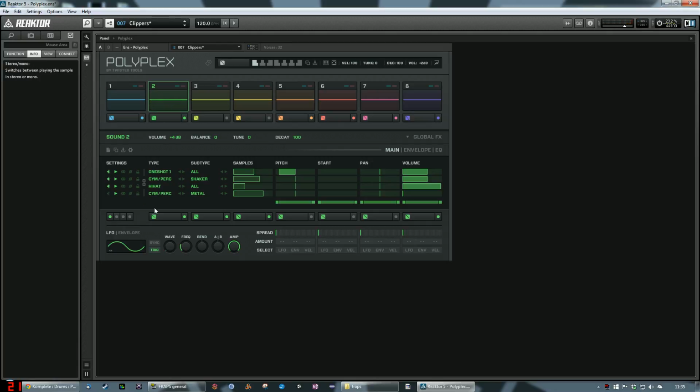So very quickly you can create new sounds. Okay, so from there what you have is all these other dice roll buttons. So if you want to just re-roll a certain section, you can re-roll this one here, re-roll that one there, re-roll your samples, your pitches, your starts, your pans, everything, and that will just re-roll that section.